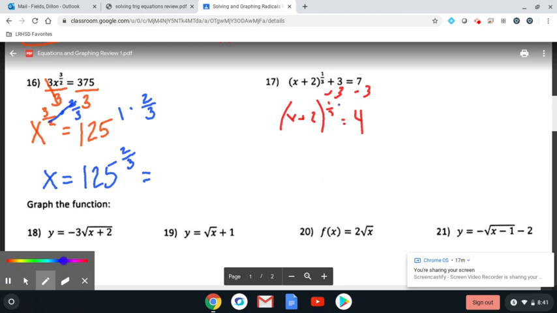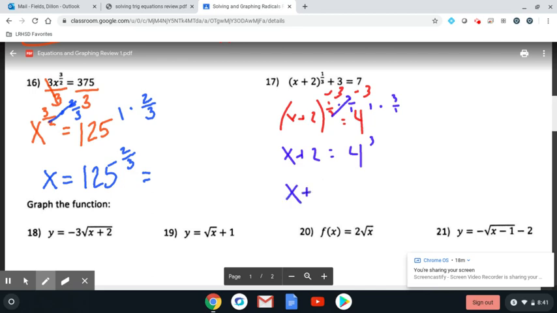All right, so once you have that step, now you want to get rid of your exponent. If your exponent is 1/3, that means we want to multiply by the reciprocal, in this case 3/1, to get those to cancel out. So on my left side, we're just going to have x plus 2. Now, when we multiply that 3/1 by the right side, remember, you're multiplying 4's exponent, which is a 1. So I'm going to multiply this 1 by 3/1, and 1 times 3/1 is just 3. So we end up getting 4 to the 3rd. At this point, we want to simplify that right side before we get x by itself. We know 4 to the 3rd gives us 64. Now we're going to subtract 2 on both sides to get x by itself, and this gives us x is equal to 62. And there's our final answer.